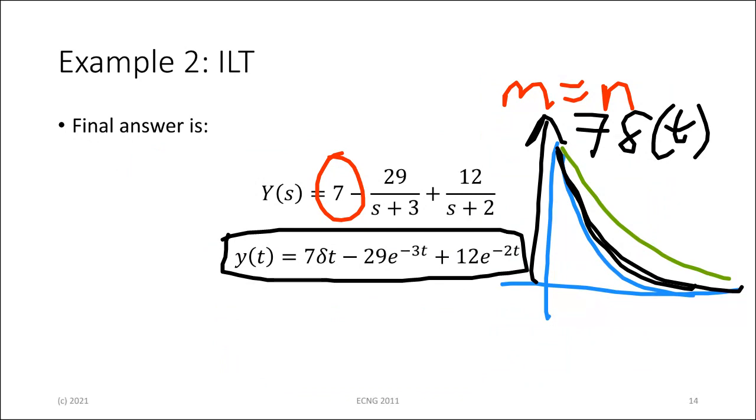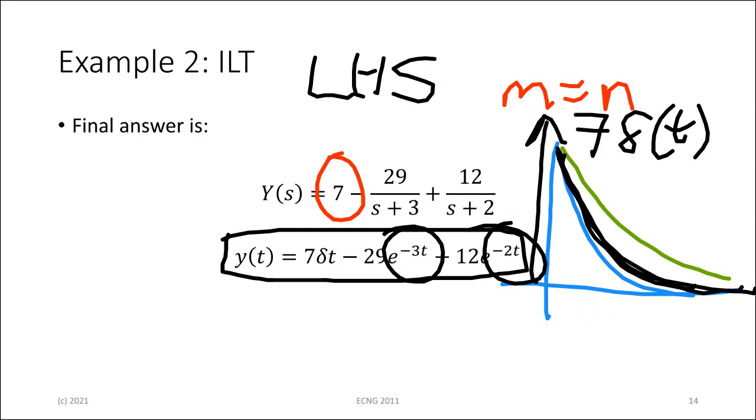So whenever you have poles that are on the left-hand side, when you translate that back into time, you always get a decaying exponential behavior. And that means that the system will die out eventually. In other words, it is stable. As time goes to infinity, that particular thing will eventually die down to nothing.